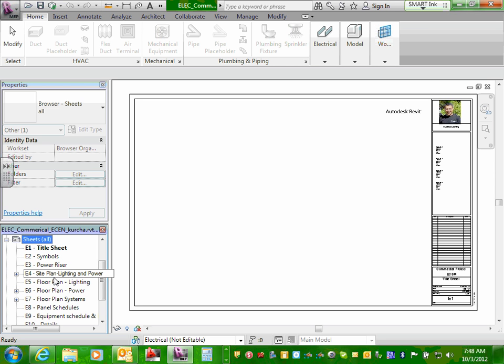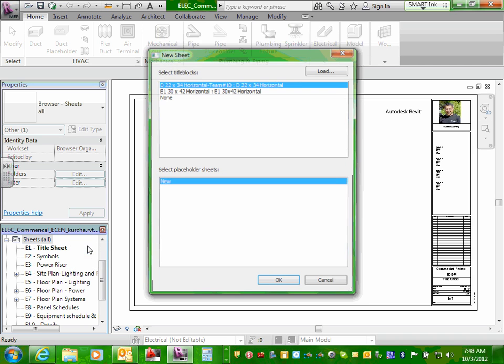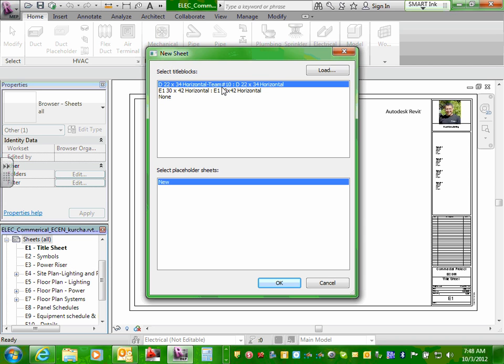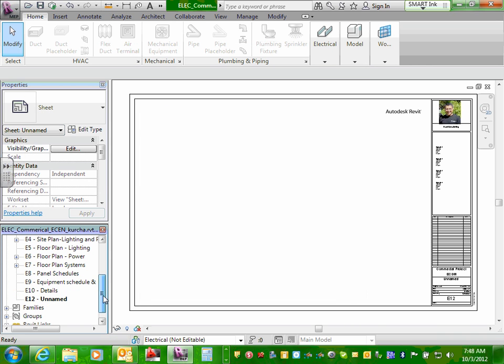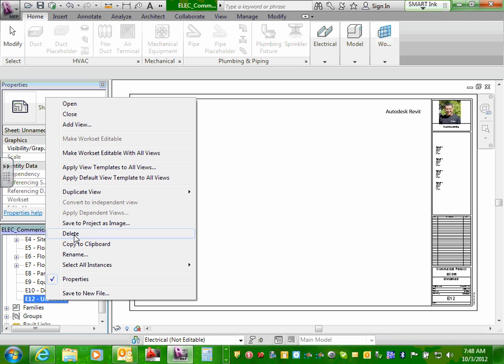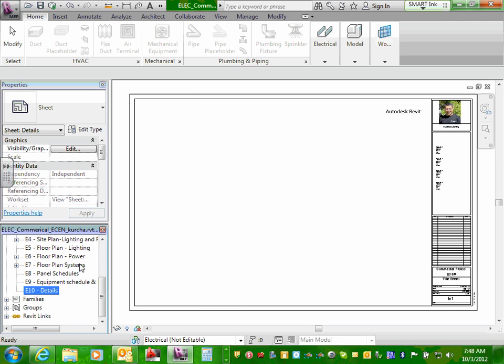So what we did, any question about doing a sheet, you right click on sheets, right? Just a quick review, I'm not going to do it. You right click over here and you go new sheet and you go to the one that has your team name on it, the one that we copied yesterday, and you open that one, it will drop a new sheet for you. So you made, here's a new sheet for me, right? Now I don't care about this unnamed new sheet. I want to delete it. You go right click on it, delete, or rename, or do anything else. Any question about setting the sheets?